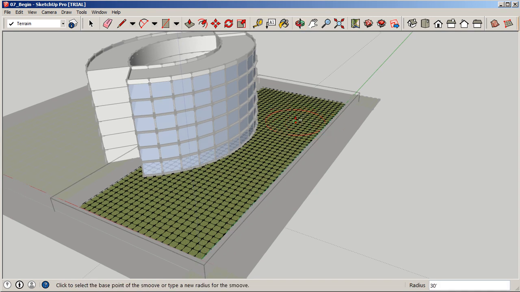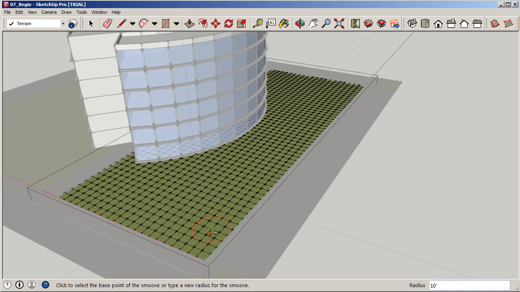So right now we're set up at about a 30-foot radius, and you can see how big that is going to be. So we want to decrease that just a little bit. I can come down here and change that radius from 30. We could say maybe we want it to be a 10-foot radius. I should be able to move this over, and it should affect it. And if it didn't, just type 10 feet, enter. There it goes. You can definitely see it affected it.